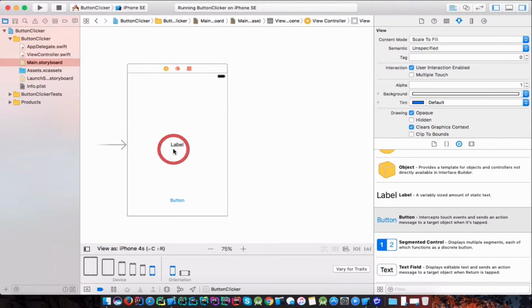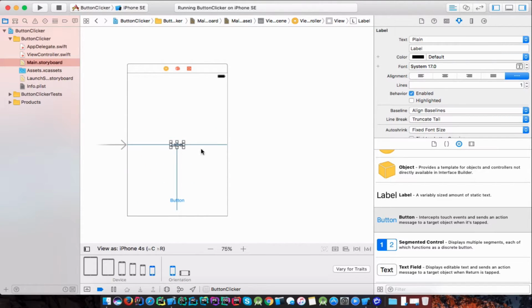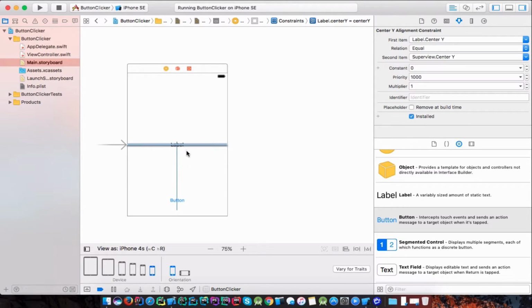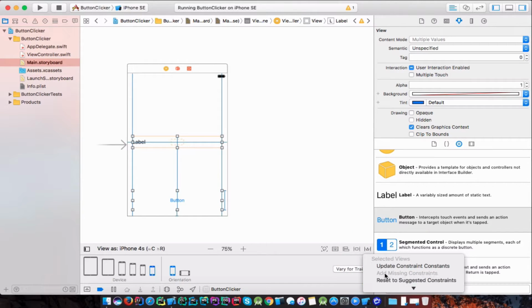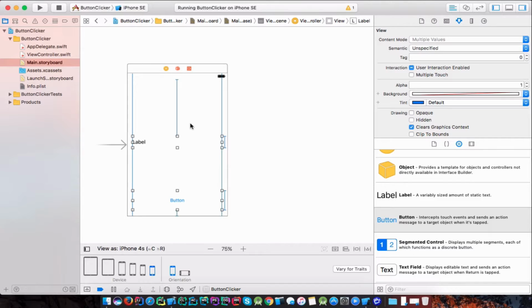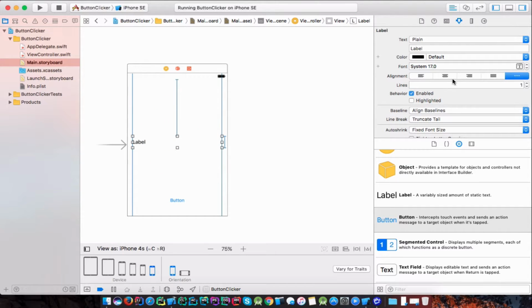So there's the UI that we were creating. So let's choose our button, make it fill the UI completely. We will update the constraints as soon as we complete the markup. Okay, that's it. So we can go there, update constraints. Constraints are updated, but it's showing warnings. So Command A, remove constraints, reset to suggested constraints. So everything is done.